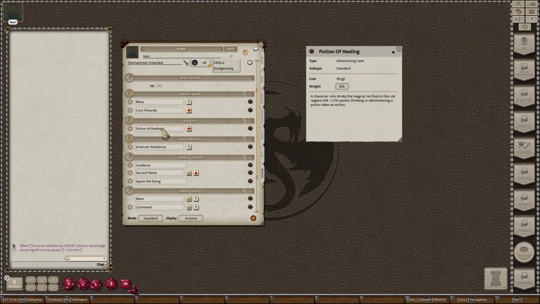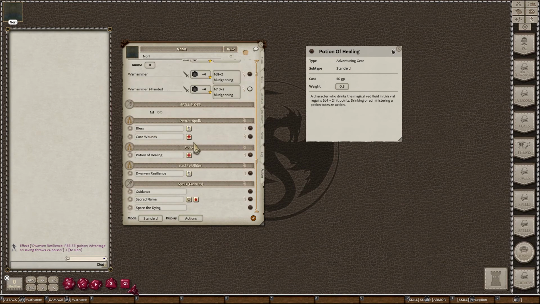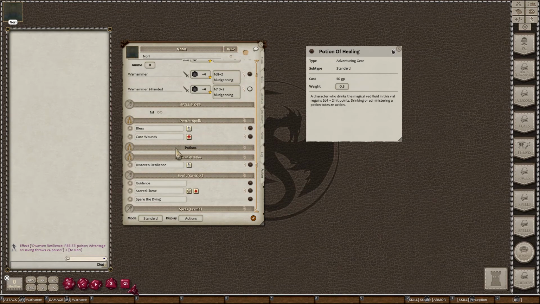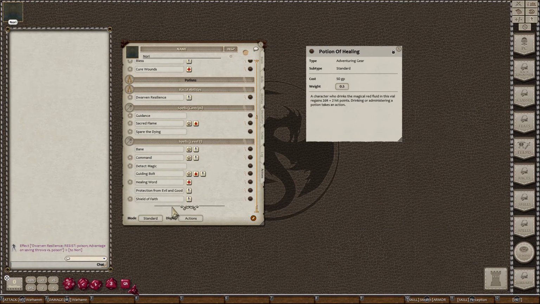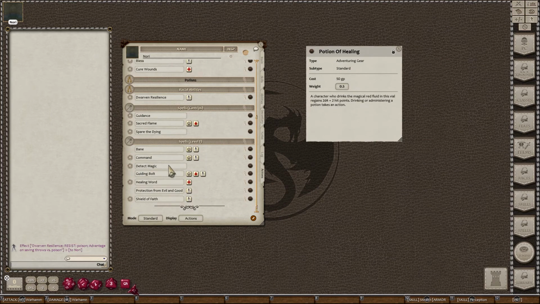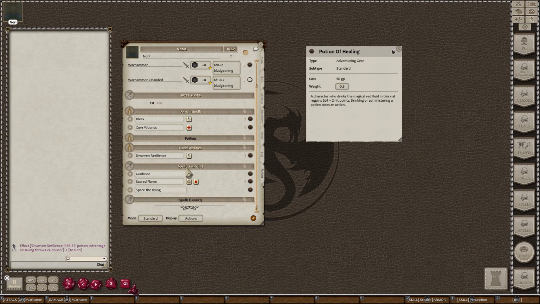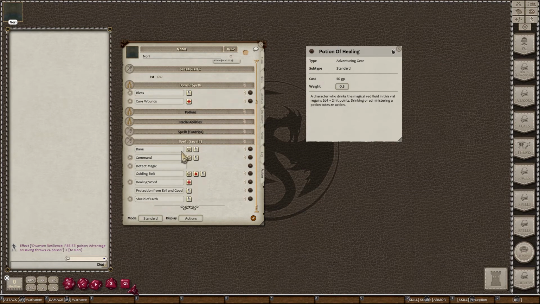So a good way of, for example, if you're out of them, if you've used one of them, a good way of keeping this actions tab clean is to go ahead and click on that, and it will change it. It will darken it out, and it will just hide whatever is in there. Again, like with spells, I didn't go through and add everything in there, so keeping it in combat keeps it clean. But for example, if you had all the spells in your standard mode and you just wanted to look at it, you could do that with all of these things and keep it really clean, and then only open up the ones you want to look at when you want to look at them.